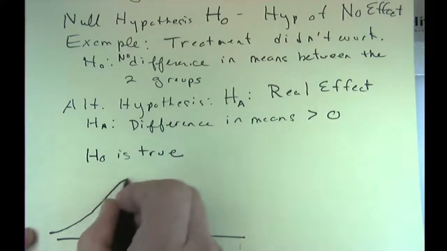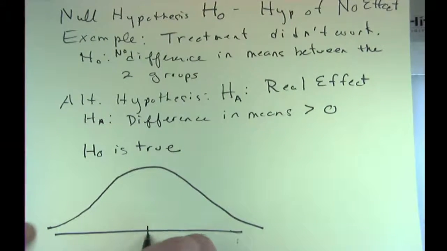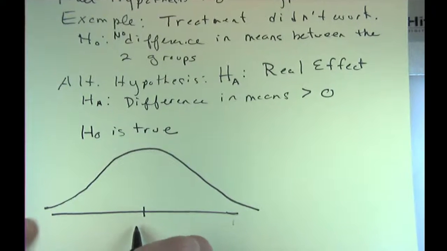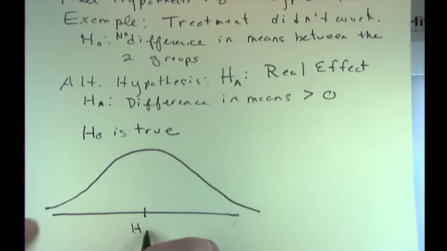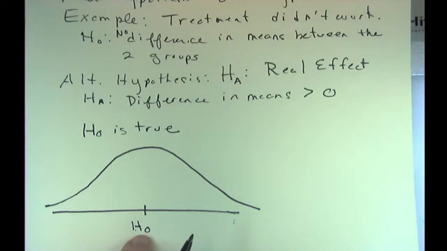So you'd have a distribution of the difference between the two means under the null, and it would resemble, in this case, the normal curve like this. And right in the middle would be our expected value. Right here, we'd think a difference equals 0, right in the middle, so it would be the expected value under the null. We'll call it the hypothesized value under the null. And in this case, it would be 0, no difference.